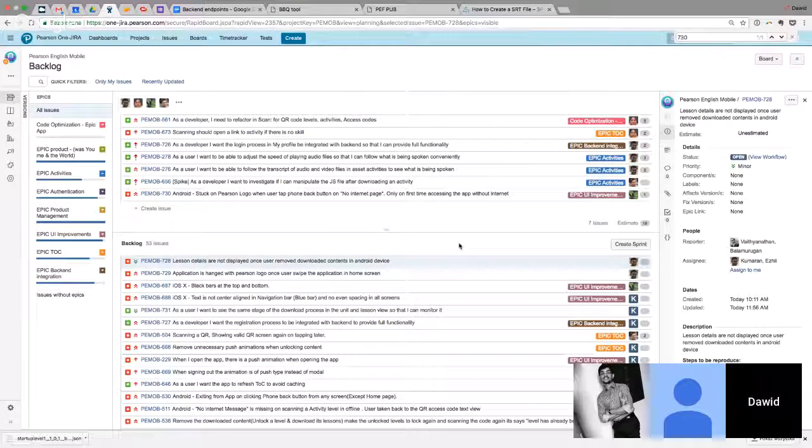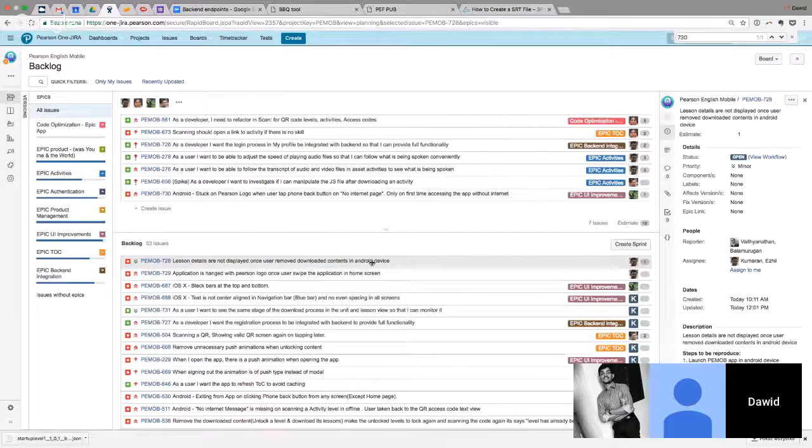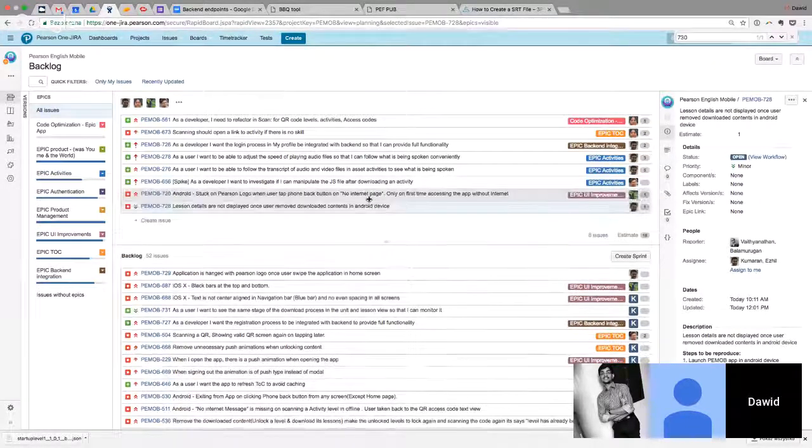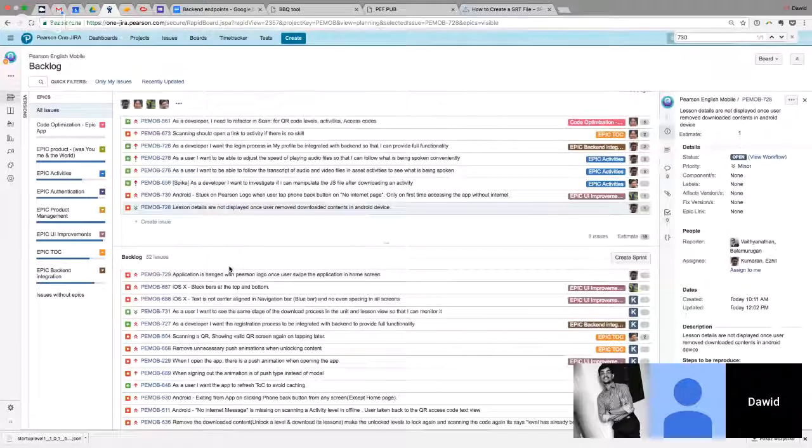So story points would be 1 for 728 and it's for Ram. Let me rename it from Sprint 15 to Sprint Ezel. Ezel does everything. Right. Okay.